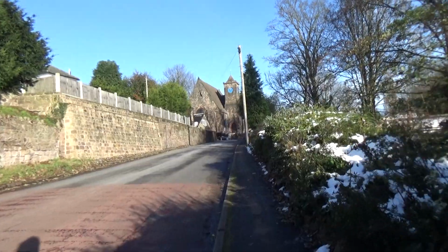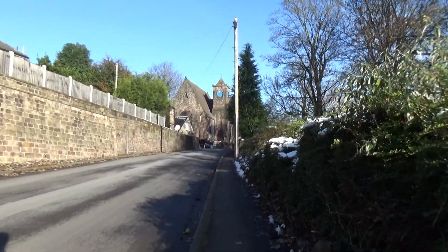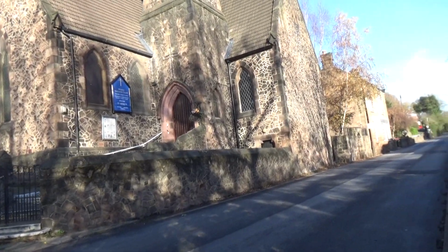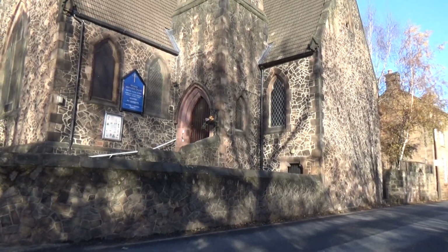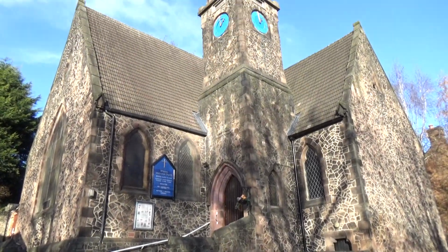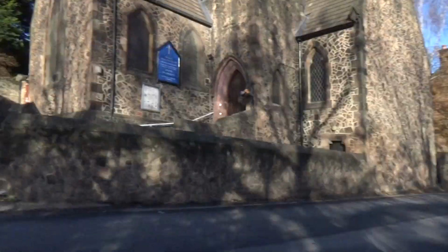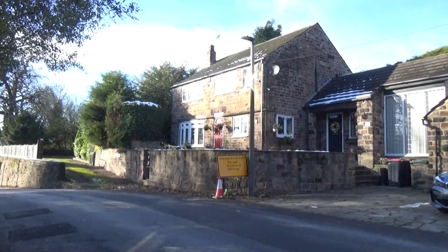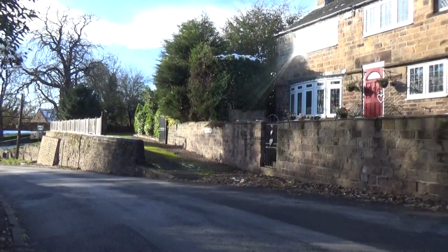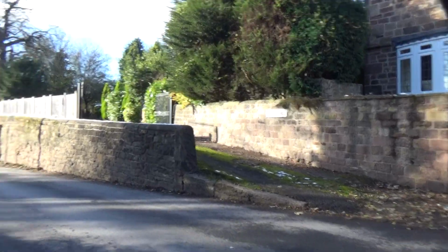So I've got a church here. I'll just show you this church and then we'll come back. So here we've got Whiston Methodist Church. Now I'm not really going to go up there because I drive through there all the time. There's not a lot up there, but there's some lovely stuff down near the river. You've got Chapel Hill here. I don't know if that's in reference to the Methodist Church.